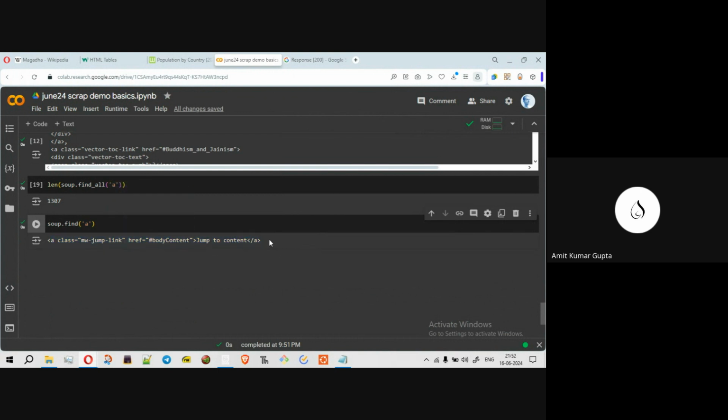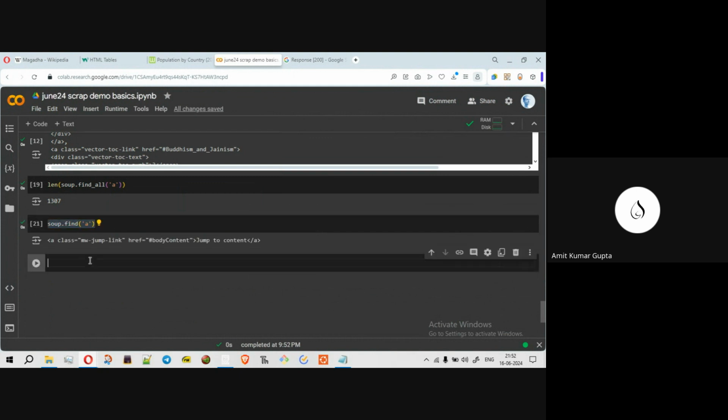But I don't want it. I want only the text that is there. So I can just use dot text. And here I have the text, jump to content. Okay, is it clear? So this is one more method for you, dot text.